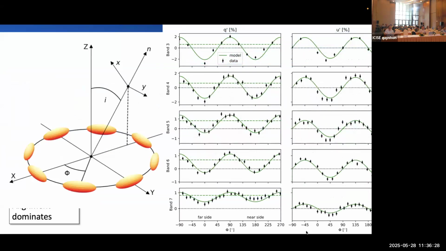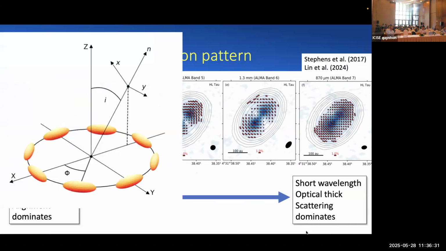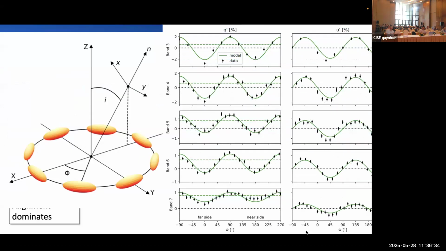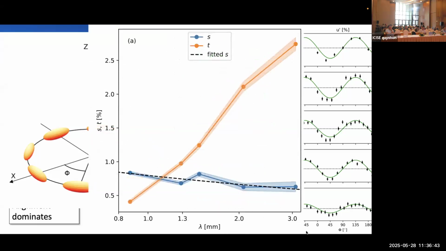If you assume grains are aligned this way, you will know the azimuthal variation of the polarization for both scenarios, and you can decompose these two components, and then you get this result, where the solid line is the contribution from the scattering, and the orange line is the contribution from the thermal emission. I would like to note that even though from the data we got this kind of contribution variation as a function of wavelength, I don't think there's any dust model that can produce this kind of variation. So there's a long way to go.